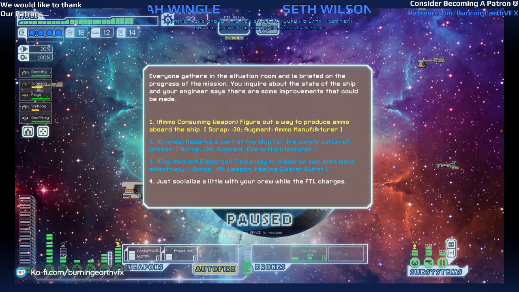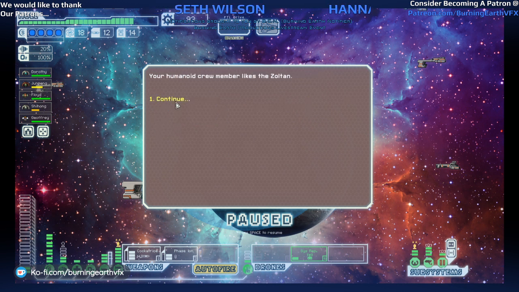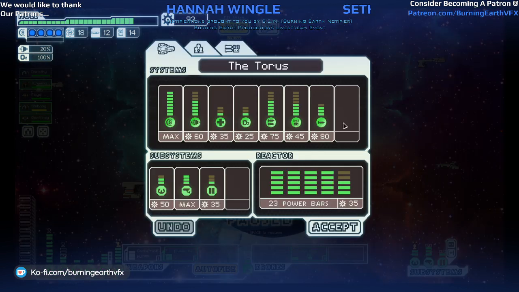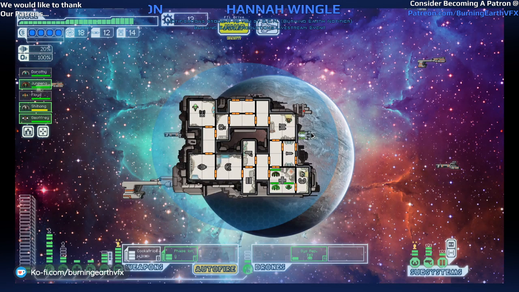Nah. Let me socialize with my crew. Your humanoid crew member likes the Zoltan. Good to know. Let me heal you guys up a little bit. Now I can consider my options. Okay, I'll take a chance on this. Here we go.